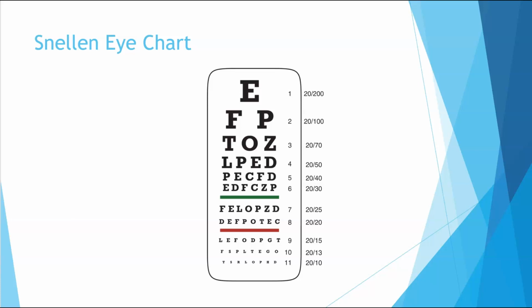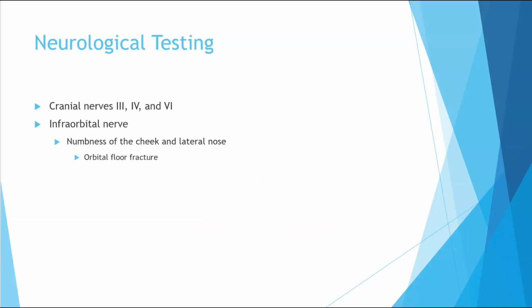The reason I have to do that, unfortunately, is because sometimes patients will try and memorize the Snellen eye chart. We're not trying to give them a good or bad grade, but we want to let them know what their visual acuity is, and maybe they do need corrective lenses. Maybe that's why they're not able to see certain things, and it could make them a better athlete and better with their activities of daily living. Okay.